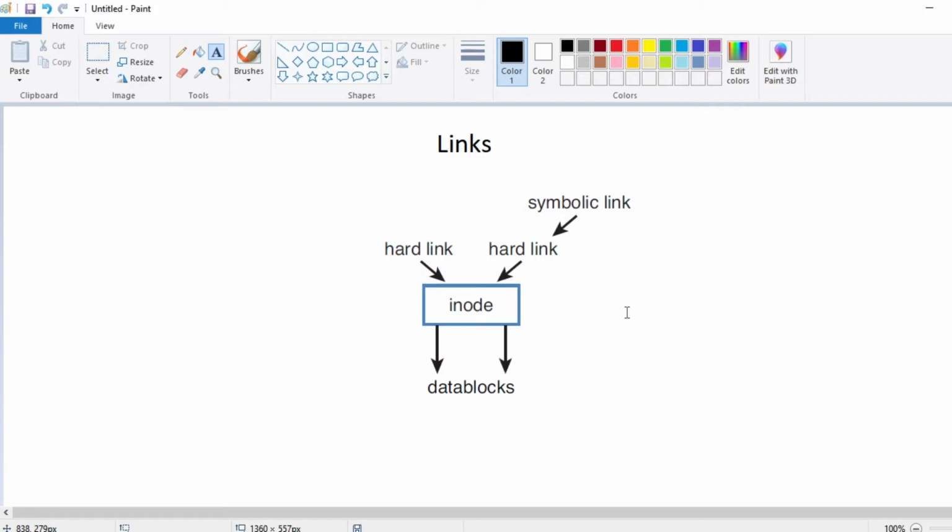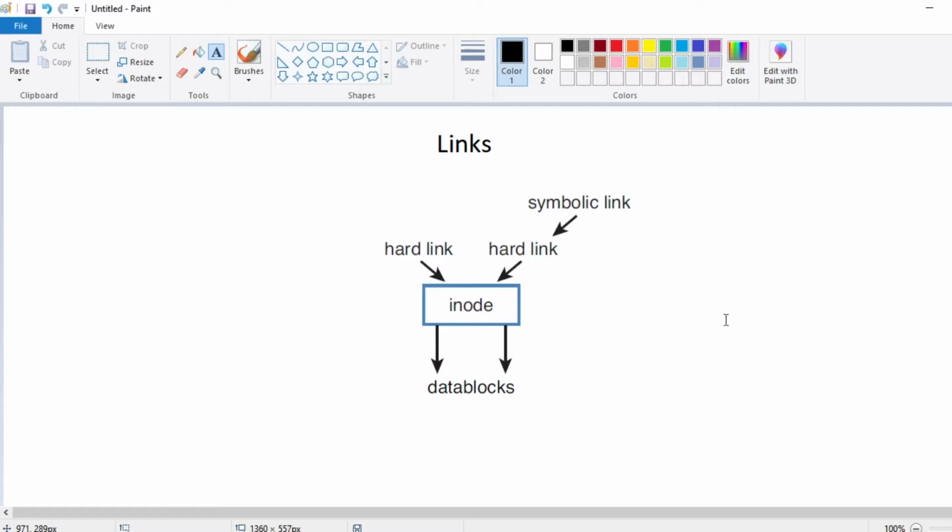They point to hard links. They don't exist in and of themselves. So let's take an instance of a soft link, and soft links in this case can also be created for directories.